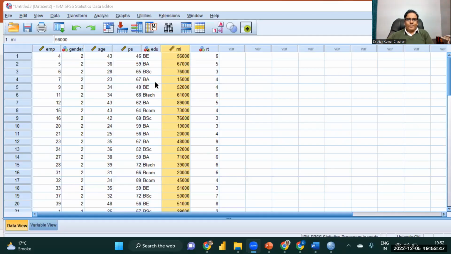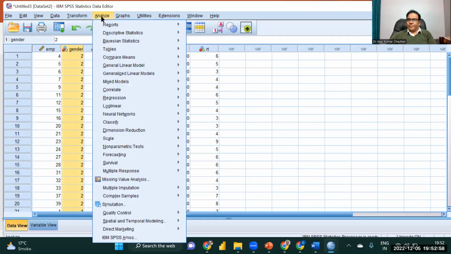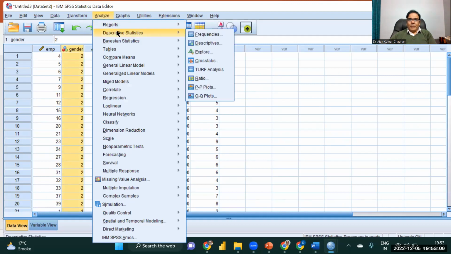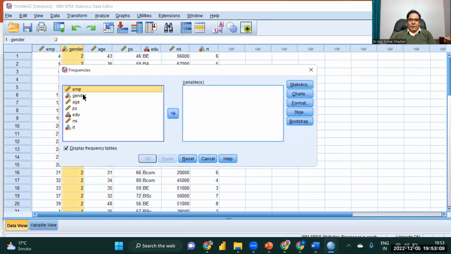For example, in this case, we are having gender, and we want to apply frequency distribution. You can see this is the analyze option, and we are having the descriptive statistics, and the first option is frequency, and we are having gender here.